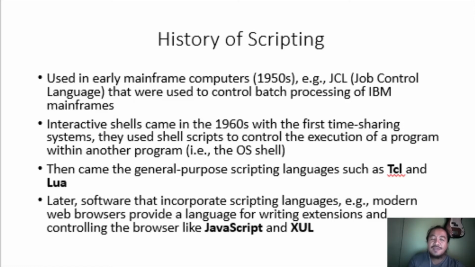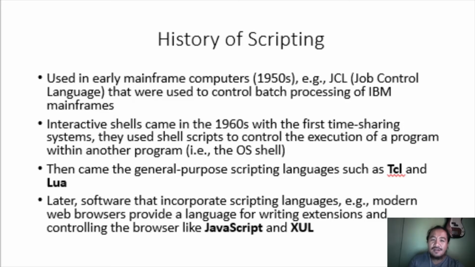So a shell typically is a user interface to access an operating system's services, either through a command line interface or using a graphical user interface. Then came the general purpose scripting languages, such as TCL and Lua. General purpose scripting languages are intended to be embedded in any application. For instance, TCL. That name originally comes from Tool Command Language.